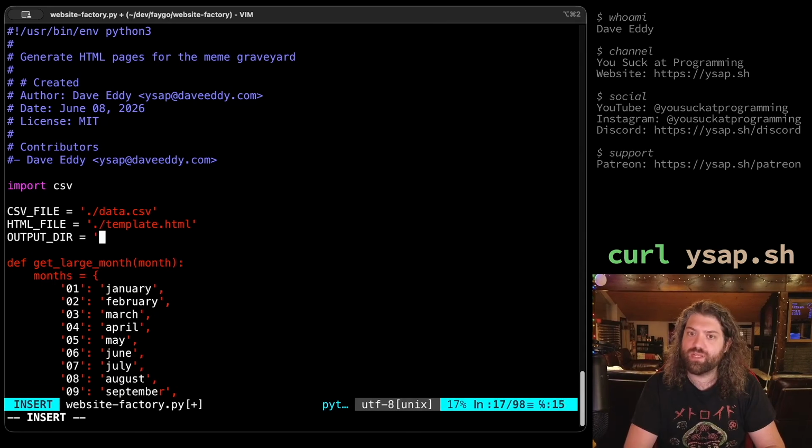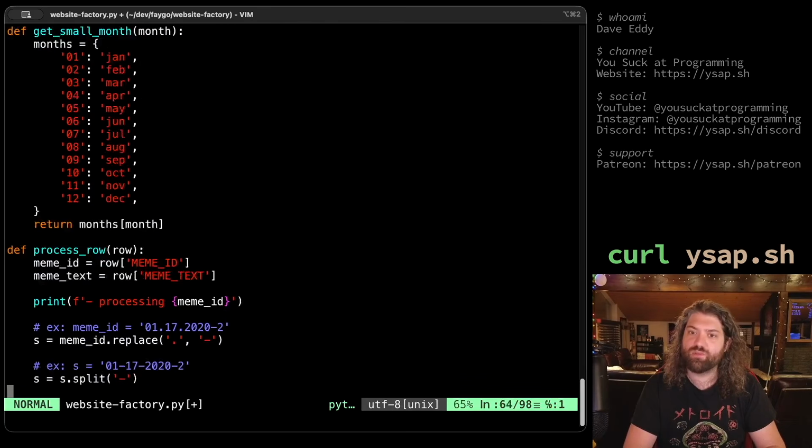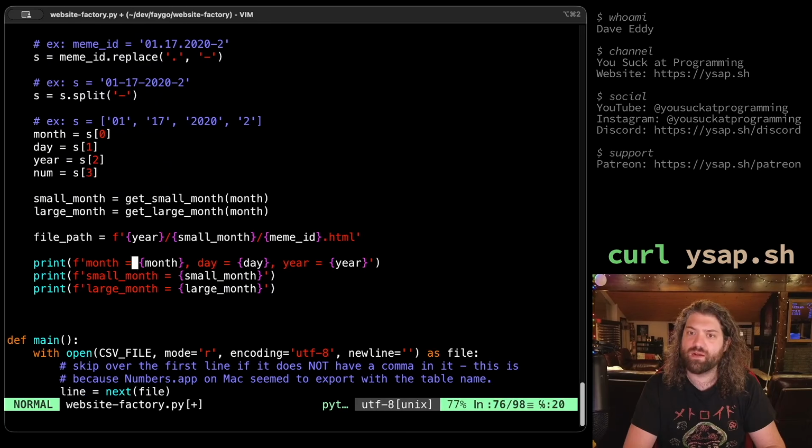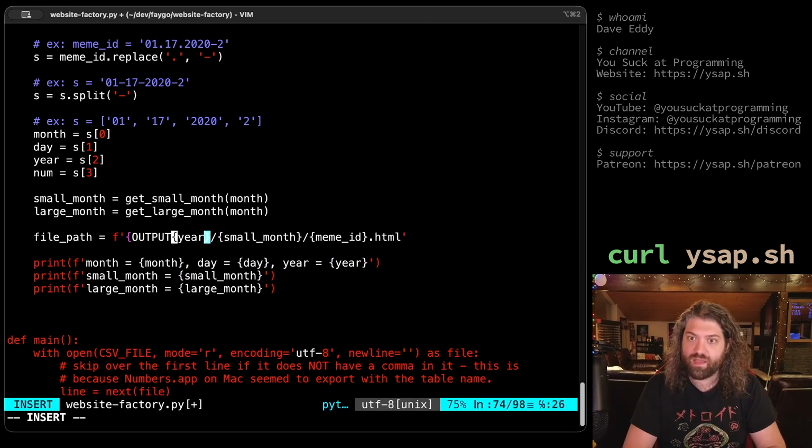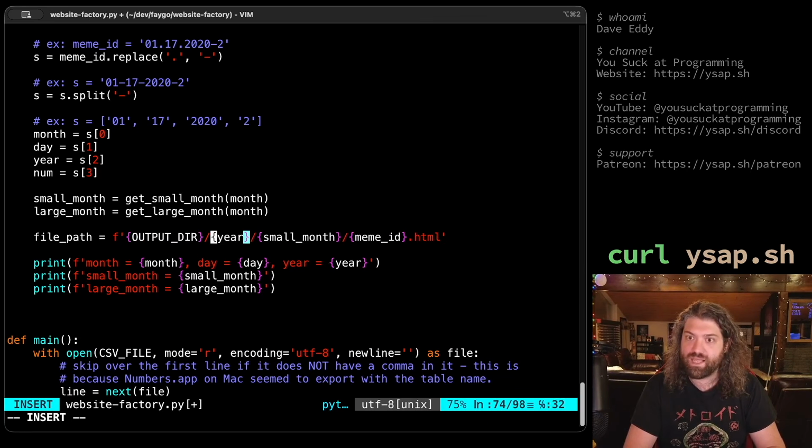So output dir equals, we'll just call this out. And that way we can just sort of prepend that to whatever we're working on here. I'm not going to change my current working directory because of the stuff I mentioned earlier with the .command stuff on Mac OS. That's going to affect things here. We'll have to deal with that in a bit. But for now, we'll just put it here. So we can just say output dir /year /small month /meme ID.